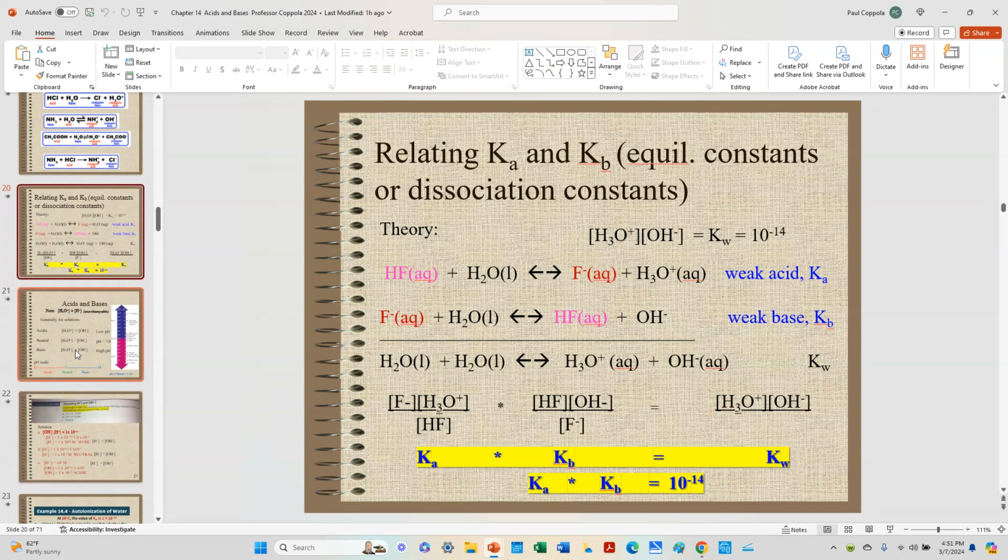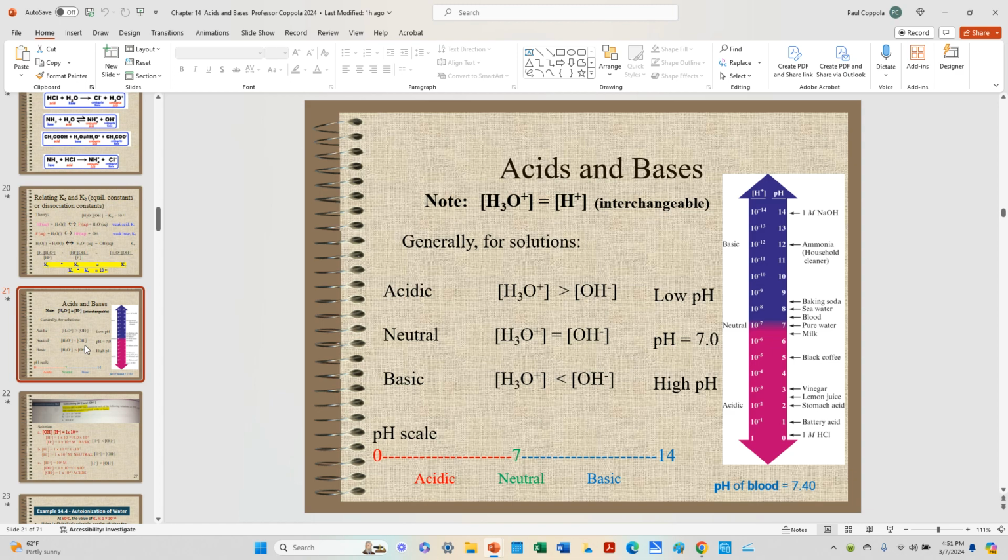And then that brings us to the pH scale, which is slide 21. And I think you all know this. It's 0 to 14, and I told you they came up with this scale just so you could use the positive exponents and not have to do 10 to the negative 1, 10 to the negative 2, or 10 to the minus 14. So we just use the positive numbers, 0 to 14. So 0 to 7 is acidic. Closer to 0, it's a stronger acid. 7 to 14 is a base. Closer to 14 is a stronger base.